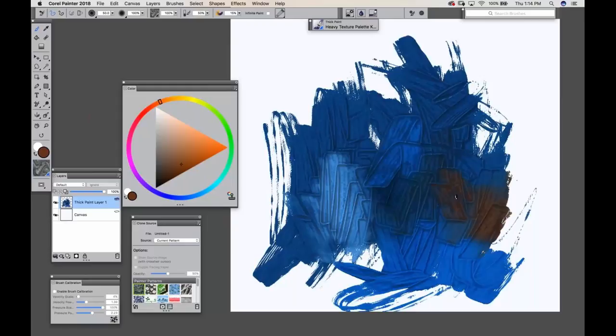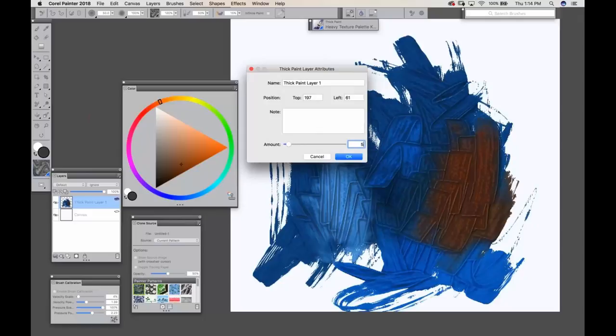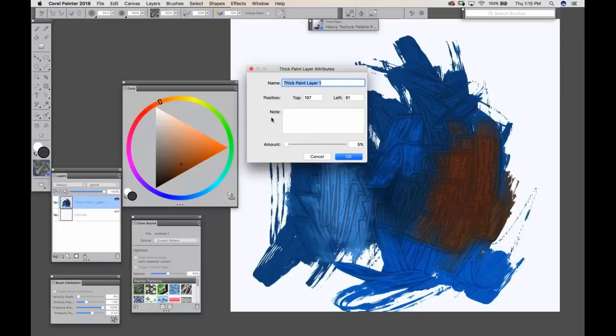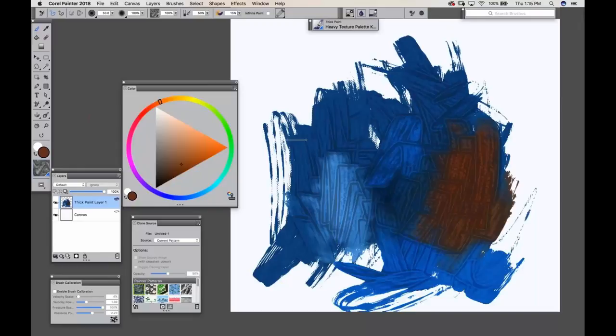Now if we wanted to adjust all the texture here, because the texture is a little heavy, it's a bit too much impasto for my liking, we would double click that thick paint layer and we would change the amount, and I would drop it down to something low. Let's go to 5%. So you see how it kind of drops down the impasto there. So this is more of what it's called thick paint. It's not so much of an impasto layer like it used to be in old versions of Painter. I'm going to even drop this down even further. Let's go to 2%. Okay, I lied. Let's go to 1%. So it's dropped it down quite a bit.